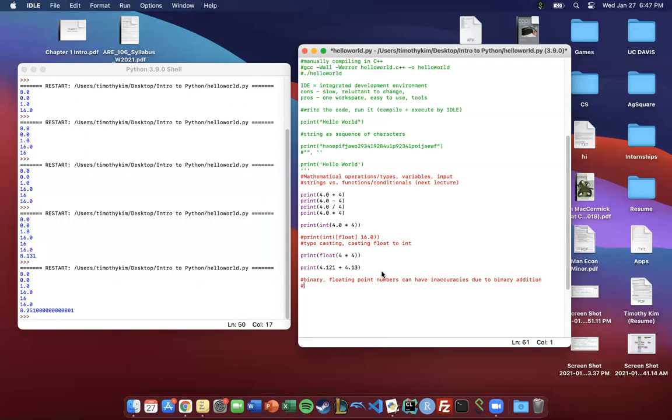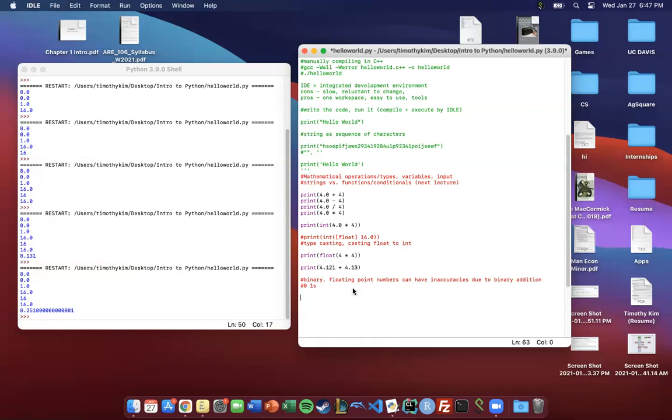And all you need to know for binary now is that binary is 0s and 1s, which is how programs run or how computers just operate in general. And so what you should know is that you should be careful with floats because you can get wonky output like this. So, for example, how would we fix this? Let's say that we want to make sure we only get these 3 decimal points here.